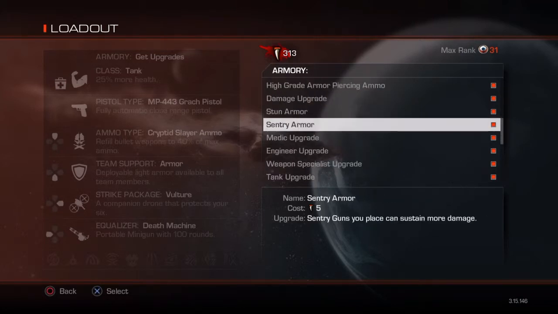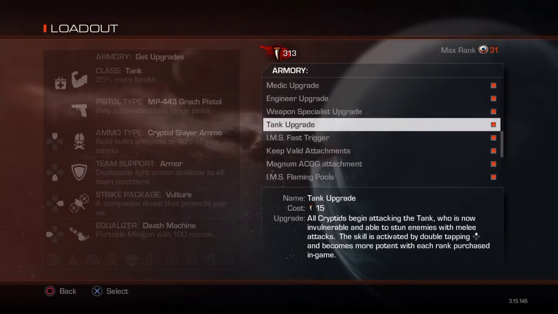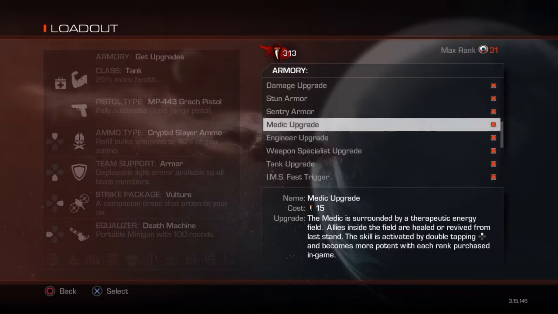Let's see. The upgrades. Medic upgrade, engineer upgrade, weapon specialist upgrade, and tank upgrade. Medic upgrade puts a green ring around the person. Anyone who gets within the ring, their health instantly goes straight up to the top. And if they're downed, they're instantly revived. The medic's health also boosts up. And in some rare cases, if you time it right, you can even revive yourself using this.